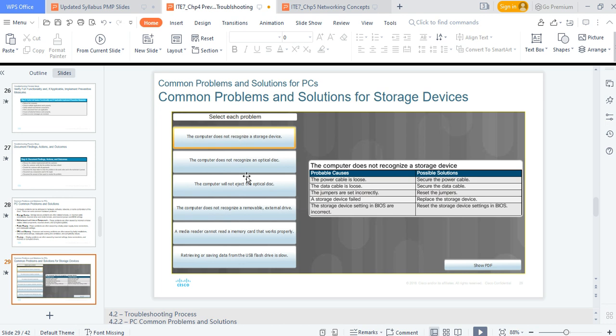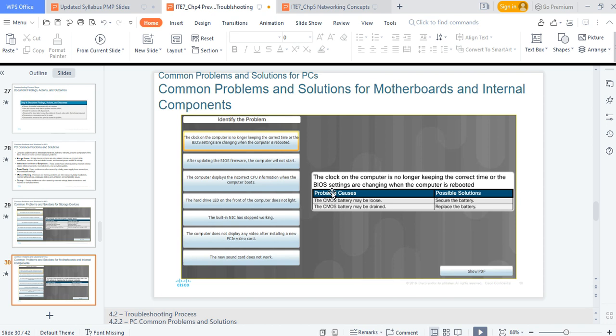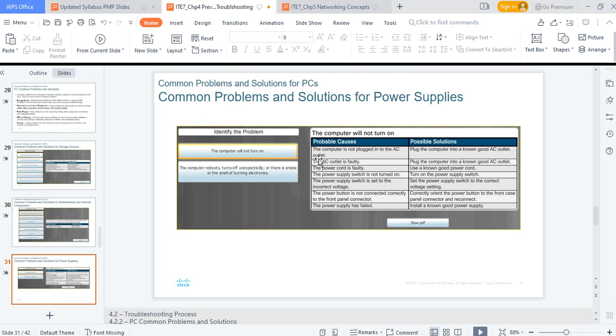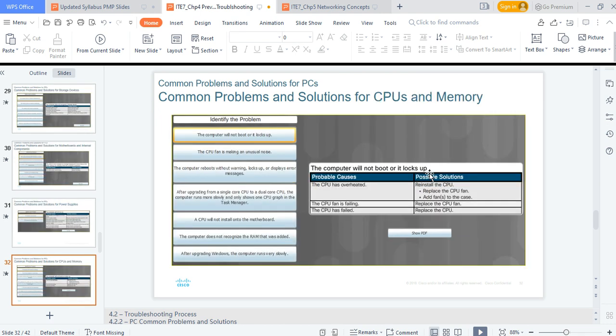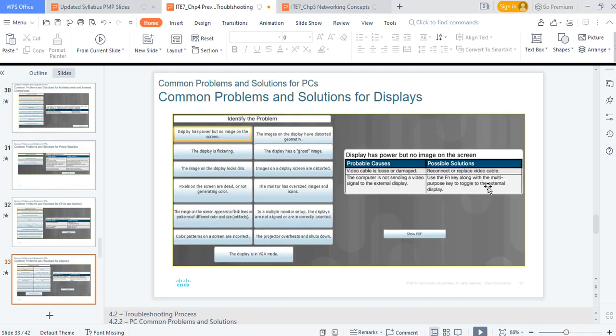So you have some issues here, you have some possible solutions. You read it up, some issues, possible solutions. Probable cause, possible solutions. For instance, CPU has overheated. Some systems, they will tell you CPU temperature high, and they will not want to continue again so that they can protect the components. What do you do? Replace your fan if it's not rolling. Observe and see if it's not rolling. If it's failing, you could change the fan, right? So that is like a guide for you. You have many scenarios that can play out.